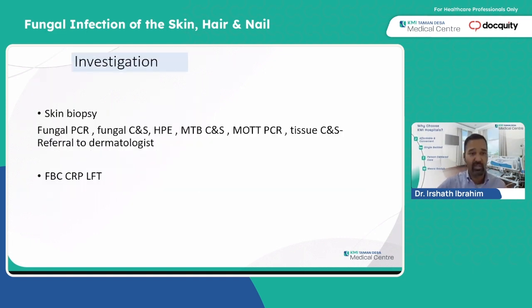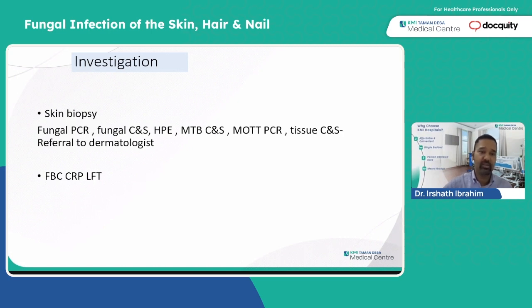These are all the things that we send. We send fungal PCR, fungal culture. Quite often it comes back as granulomatous inflammation, so that is suggestive of a fungal infection. For differential diagnosis, we also send tests for atypical mycobacterium. And routine blood tests, because you're going to put the patient on itraconazole long term, for a couple of months, so you want to know how the liver is.